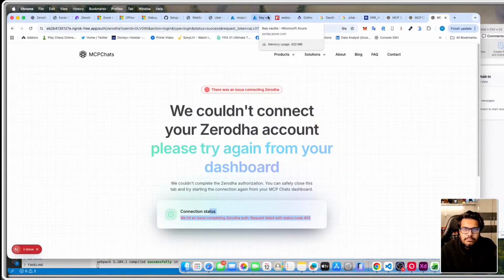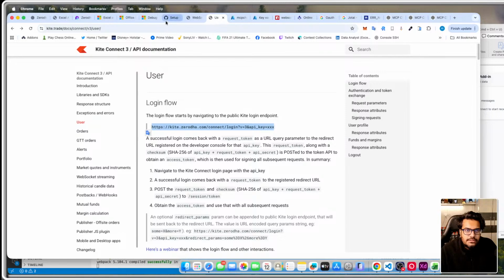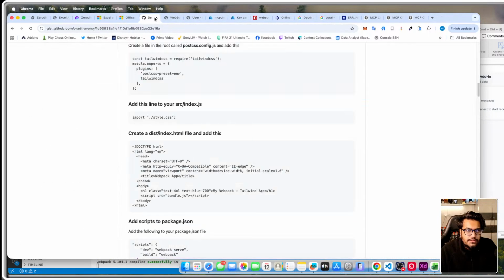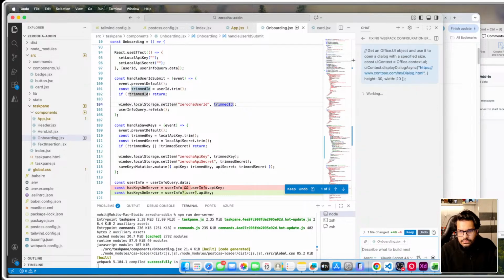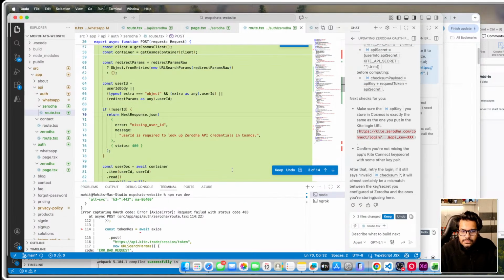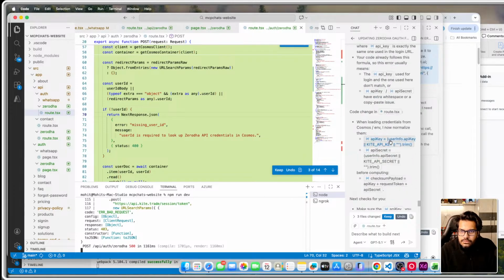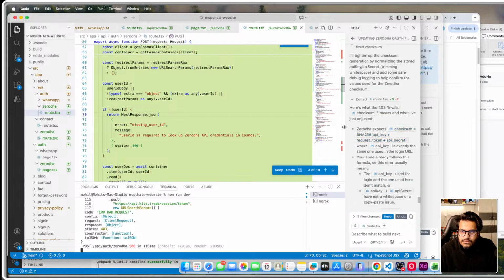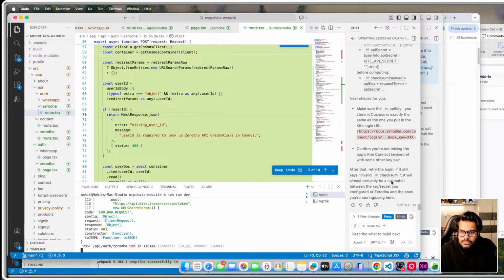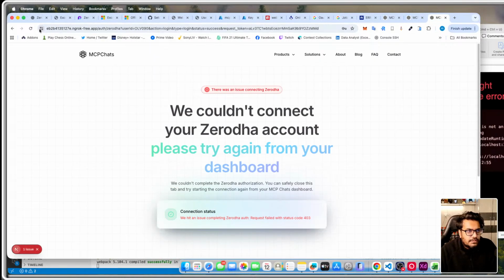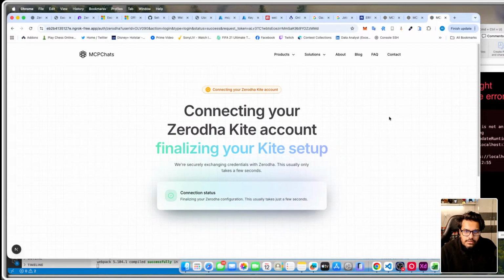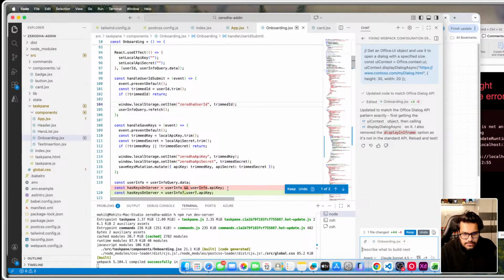The dialog API. Okay, this is fine. Let's reload this. Connecting, it fails with 403.